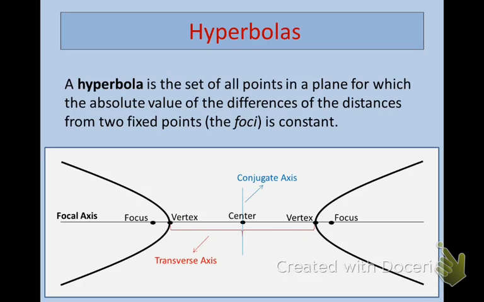So if I tell you that the transverse axis is 10, then you should know that from the center to one vertex is 5. Your A value is 5, right? Your conjugate axis can be horizontal depending on what kind of hyperbola you have, but it goes through the center, it's perpendicular to your transverse axis, and this value, what do you think this value is going to be? B. Yep, it's just like in an ellipse, where from vertex to vertex is A, and the one that goes through the center that's perpendicular to it is your B value. Oh, so it's a set length? Yeah, it is a set length.